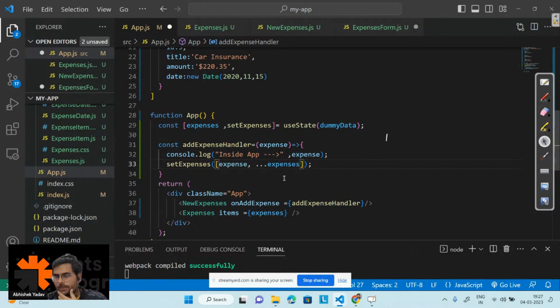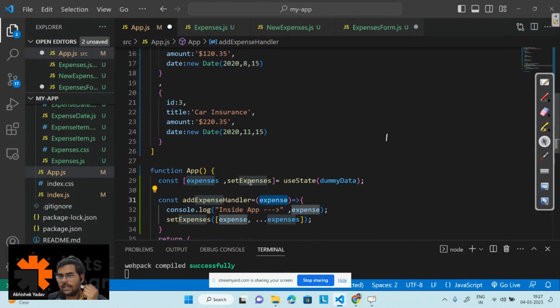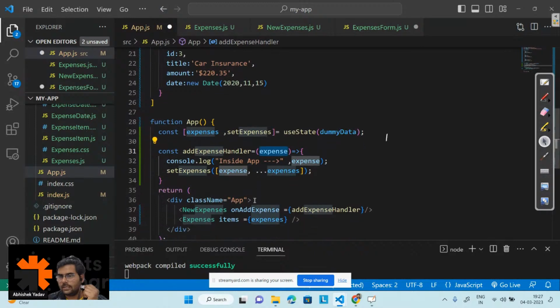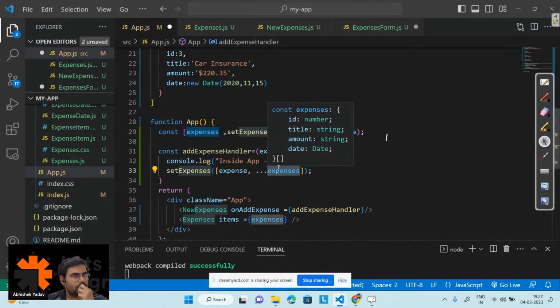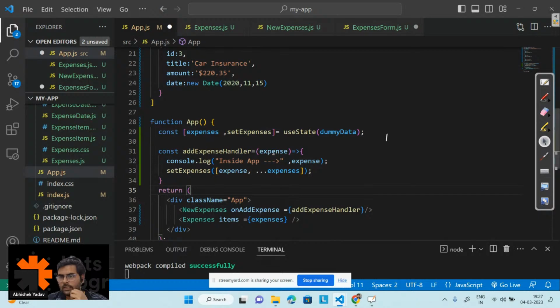So set expense is correct here, right? So basically, it shouldn't be expenses. Okay, it is expense, and we are destructuring that part, that is expenses. So not expense. In the expense, I am having the object, right?